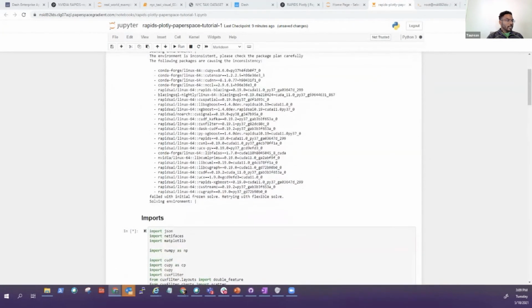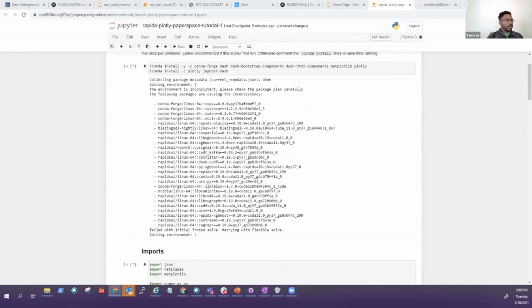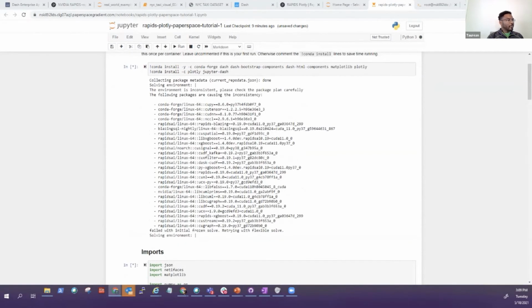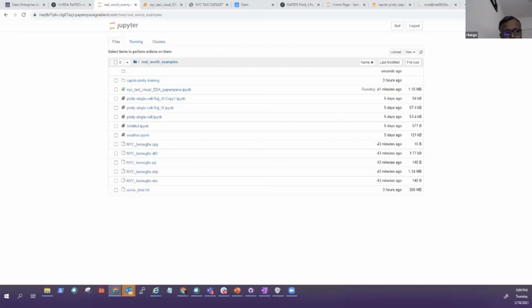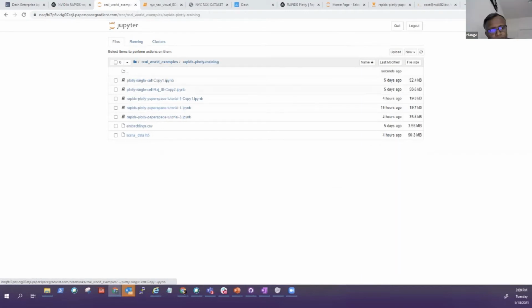So let's see where this is. Okay, so while we wait for that to install, I'm going to go to an instance that I have where we have this all installed already. I think because of video friendly sharing, everything is a little bit blurry. Okay, let me reset that then.